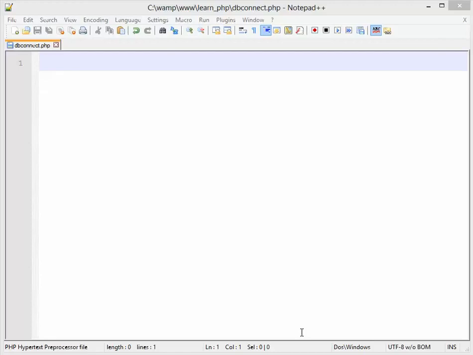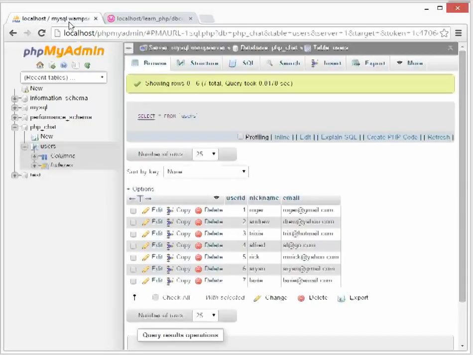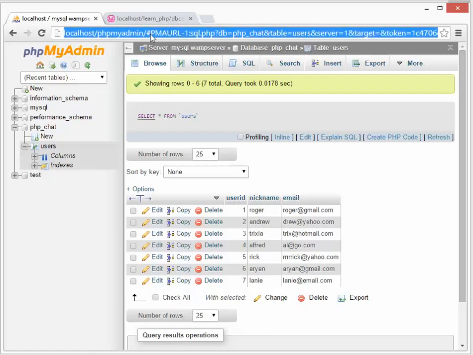So, the first thing that we have here is a blank PHP file which I have named dbconnect.php. It is located in my local server, and I have here a local database in my localhost phpMyAdmin, which I have named php_chat.